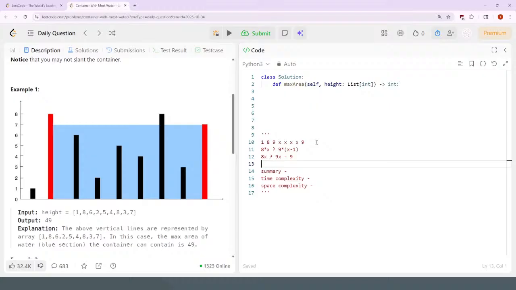So if the length of it is longer than 9 apart, then the 9 is better. And if the length is shorter than 9 apart, then the 8 is better.